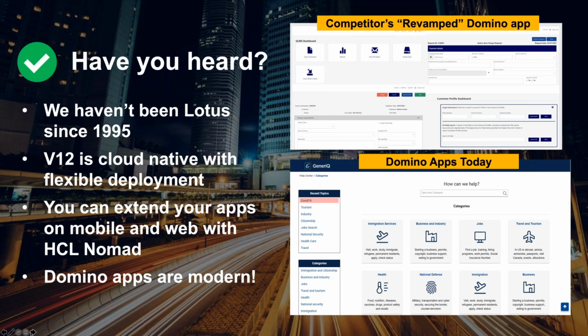Now, what you don't know about this is that they spent hundreds of thousands, if not probably millions of dollars, to redesign the application, to migrate the data, to rewrite the business logic. That's a lot of work. But now, if you look at the bottom, that same application just having the UI redone, just basically having that application modernized. Now look at the interface. Again, I'm not a UX person, I'm not a UI designer, but I would actually argue that the Domino application actually looks much, much better than the other application developed on another platform.